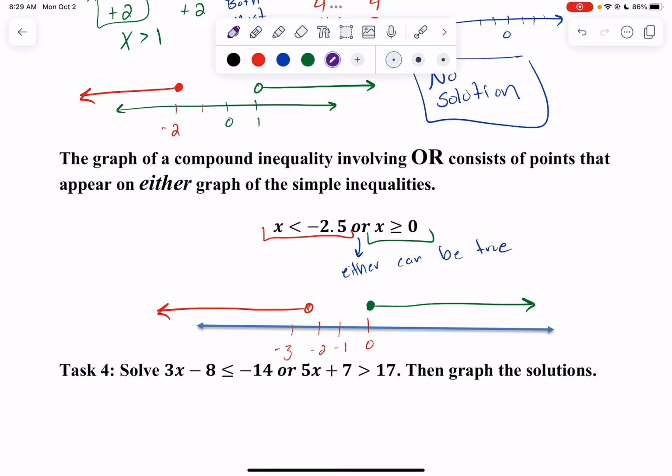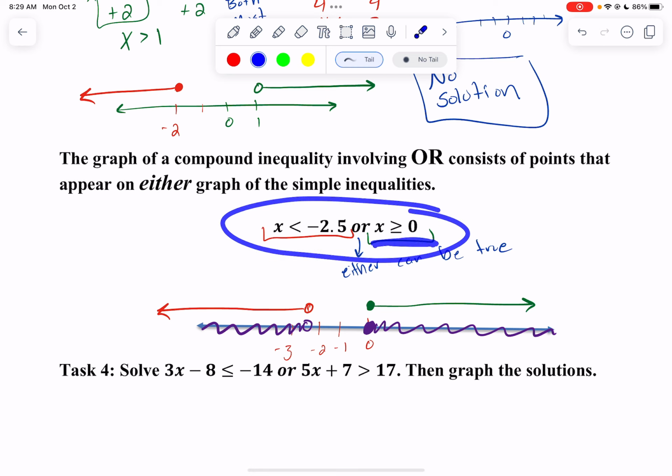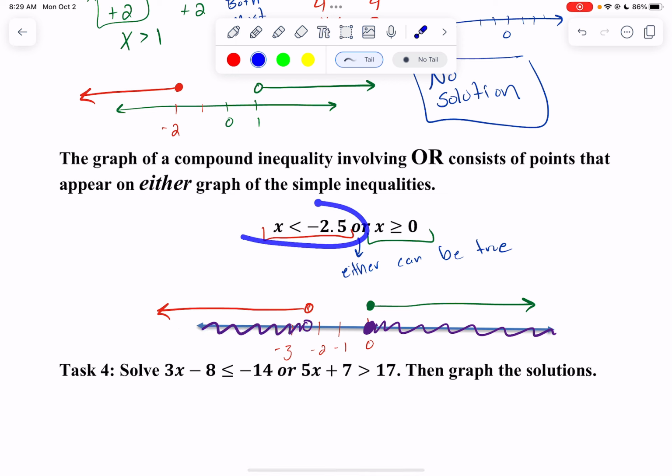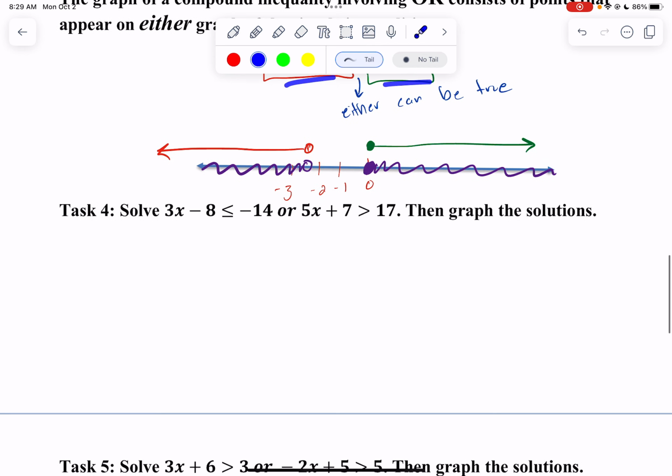So my final graph on this is strictly going to be just these points on down and these points, including 0 on up. The graph is actually both. So I can pick any number from 0 on up and it will work in this compound inequality because it'll make this guy true. I can pick any number from negative 2.5 on down because I can put it in this half and it'll be true. The only numbers that won't work are these numbers in between because they don't make either of them true. Okay, so you're looking for basically what either one.